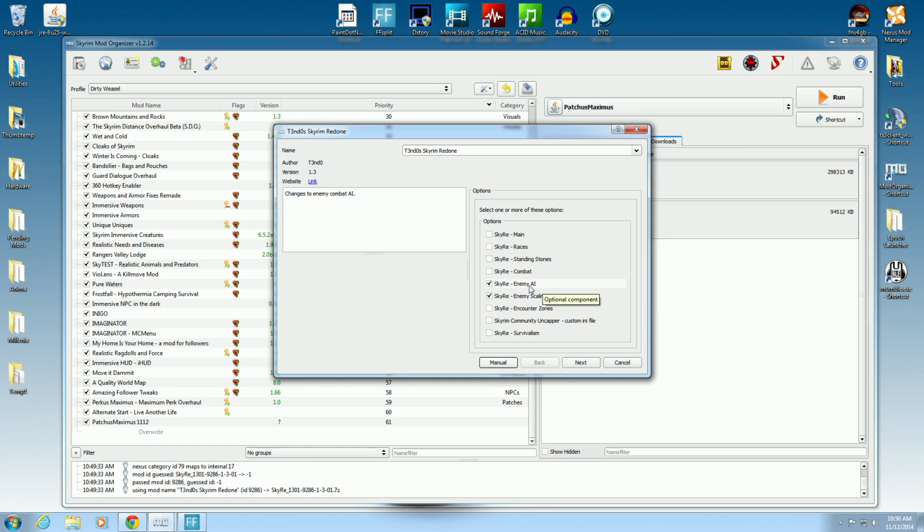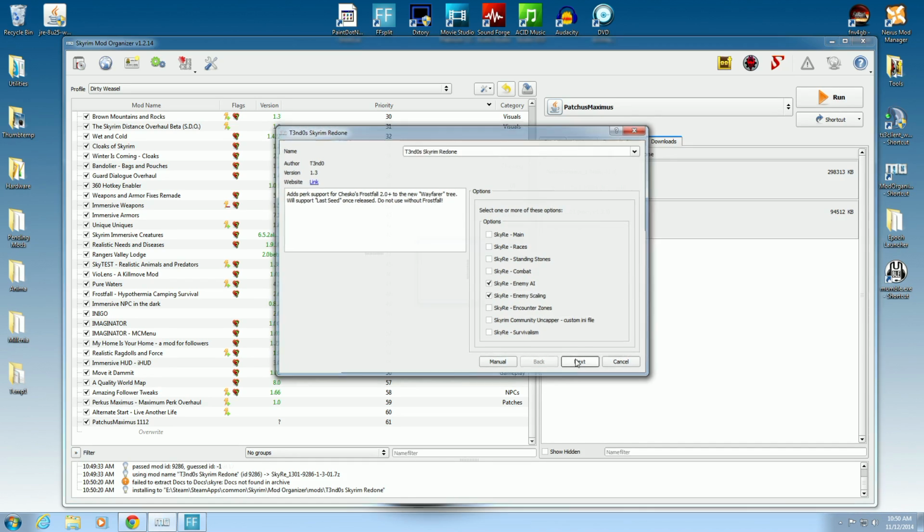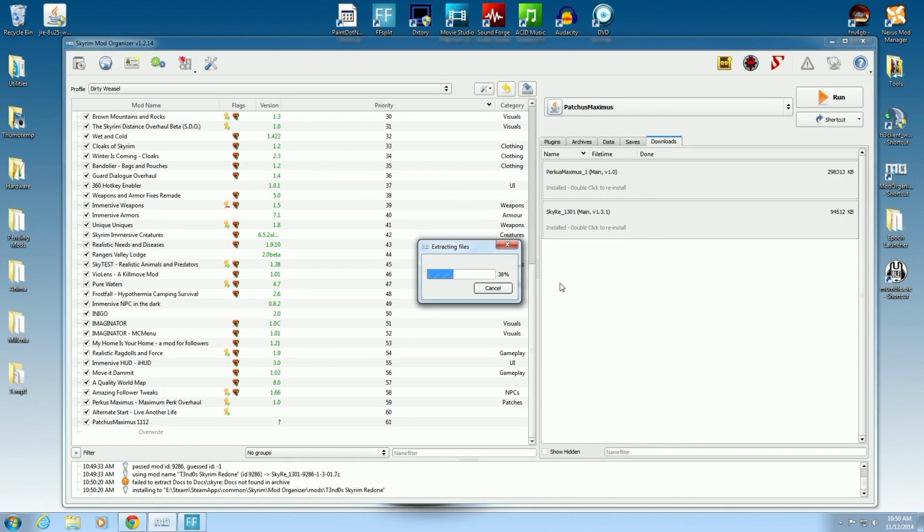But it fully uses enemy AI to make it more difficult and enemy scaling, so that as you go up, it improves it just a little bit. Well, look at changes to enemy scaling, spell and perk distribution, resistances, and weaknesses. Those both are compatible mods for this, so we go ahead and click next and let it extract the files.